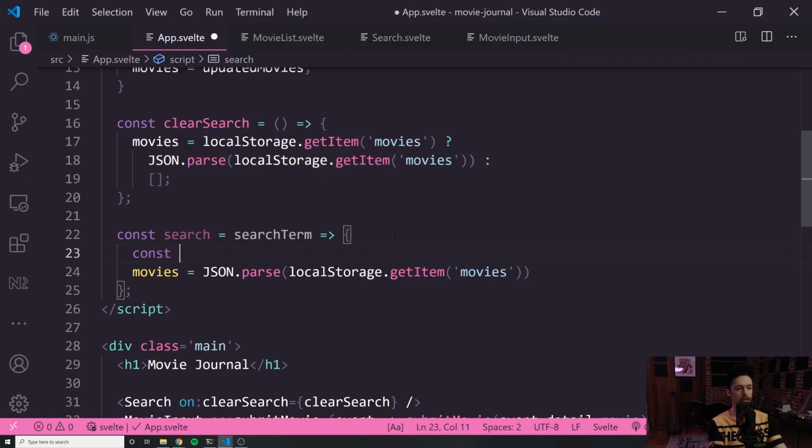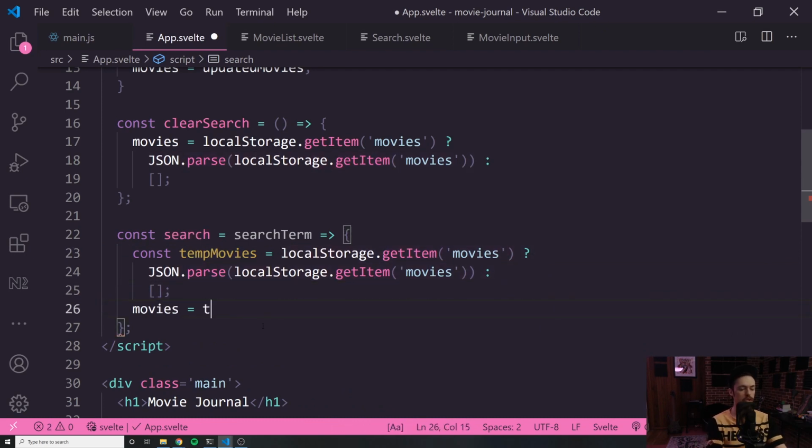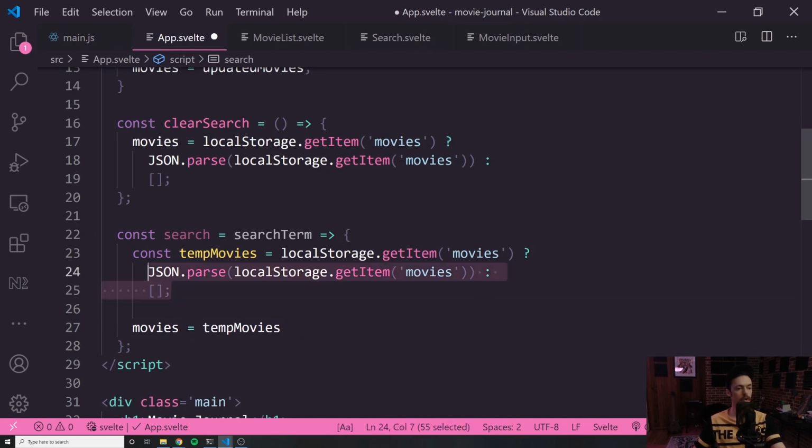But what we're going to do is assign it to a variable that we're going to keep temporarily called tempMovies. And we're going to go ahead and assign it to that. So instead of this, we're going to use tempMovies, just like this. So I'll put a line in here so you can see the clear separation. So currently tempMovies is whatever's in local storage. However, if there is nothing in local storage, it's just going to be an empty array. So what we want to do is set movies equal to tempMovies.filter. We want to filter through these tempMovies and set the result of that equal to movies, okay?